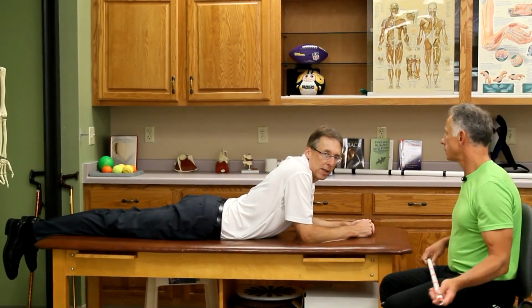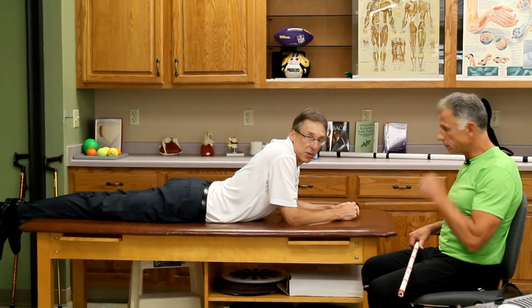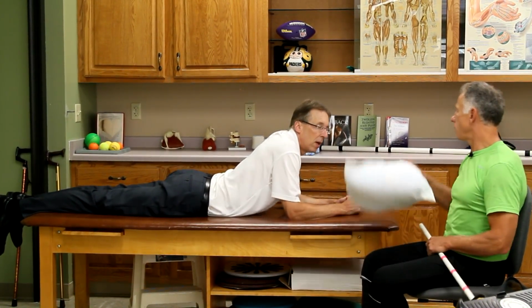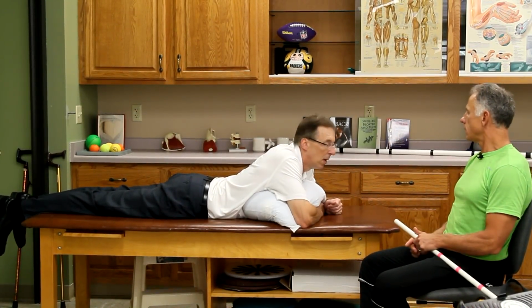This is a good one, at the end of the day, to go ahead and watch some TV. 10 to 15 minutes you can stay in this position. This is probably one of your biggest deterrents to flexion. If you want to put a pillow under your chest because it's more comfortable, that may be an option. All right, next one, Brad.